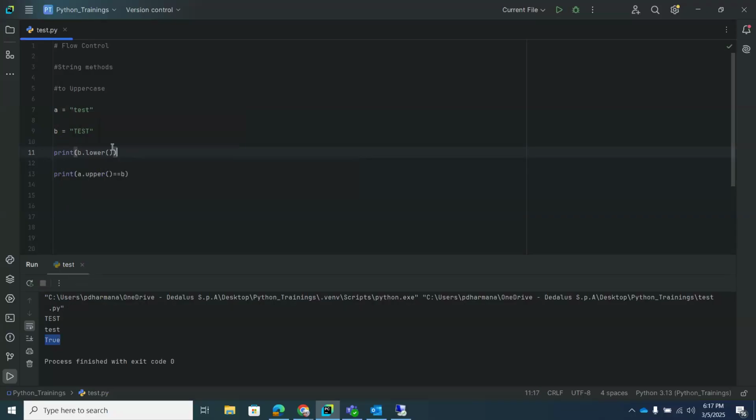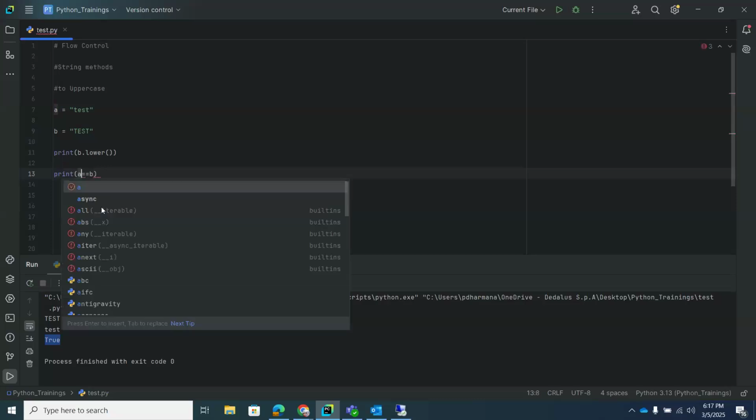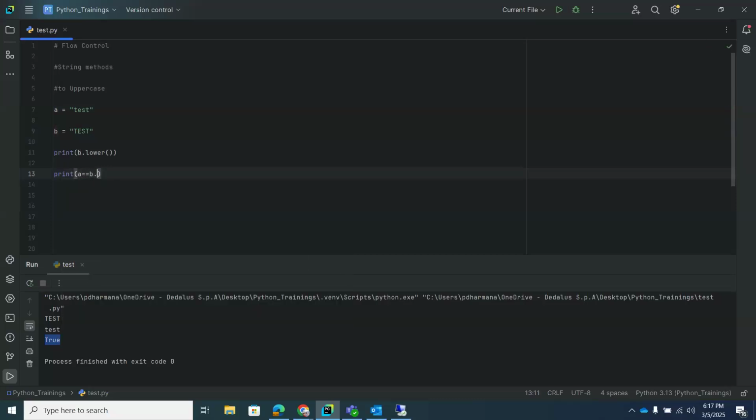This is the method to convert the uppercase letters to lowercase letters. To compare, I want to compare a with b dot lower. That means both are in lowercase now. See, b dot lower has printed test, and now a is also a small case test. So the comparison is true now.